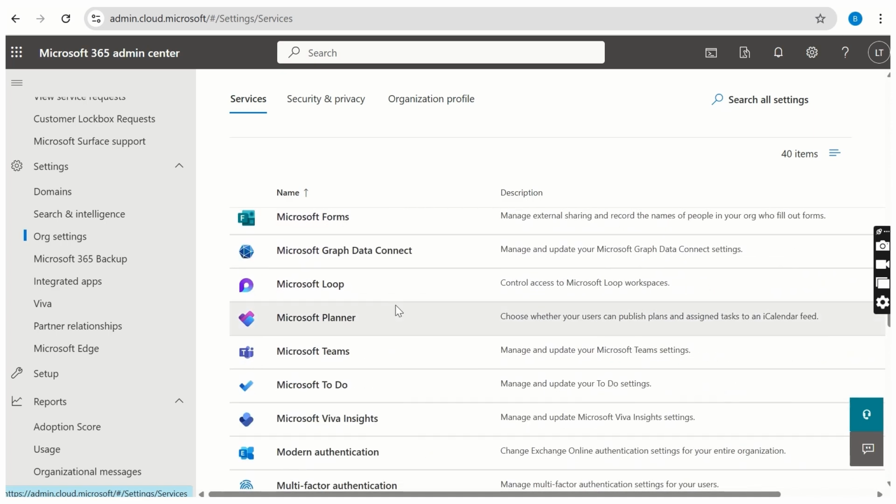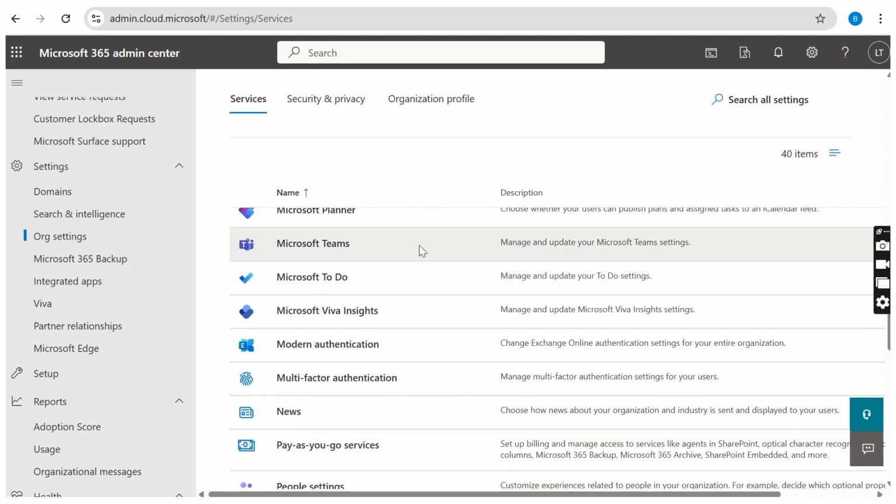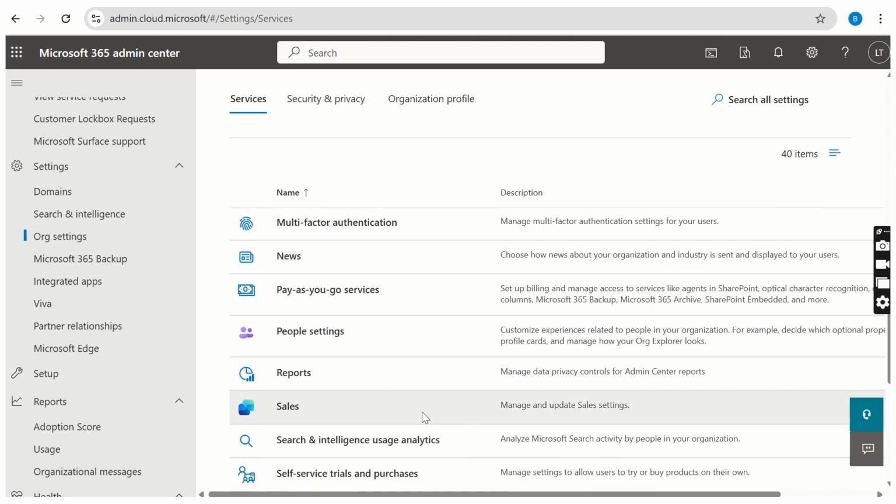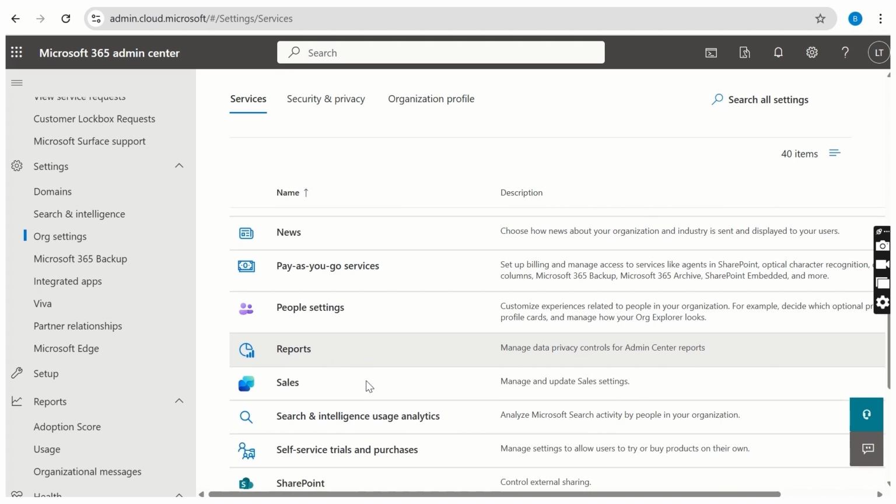These are the other Microsoft tools where you will get controls and features to understand which settings you have enabled or not. If you have the pay-as-you-go subscription enabled, you can check that also and do the settings accordingly. Under reports, you will get all the reports.